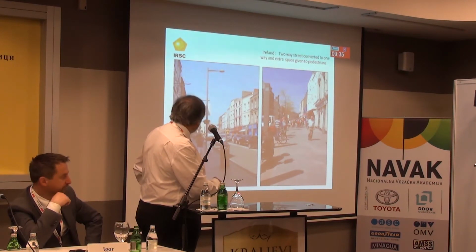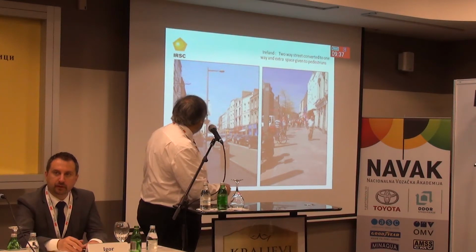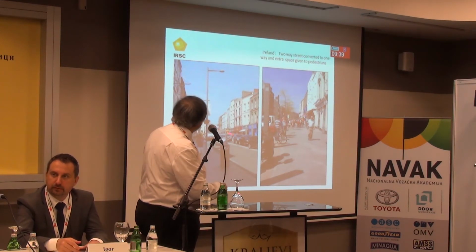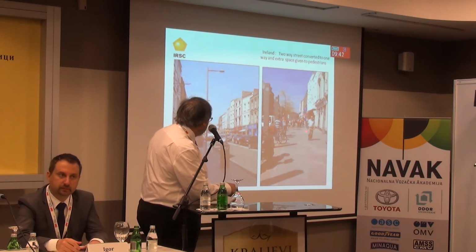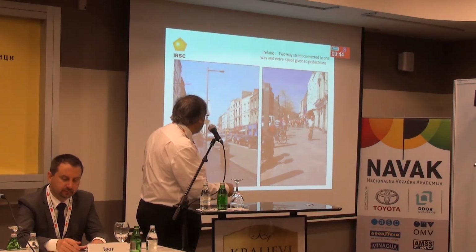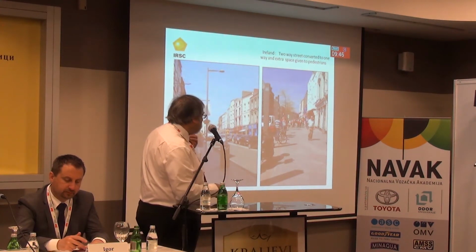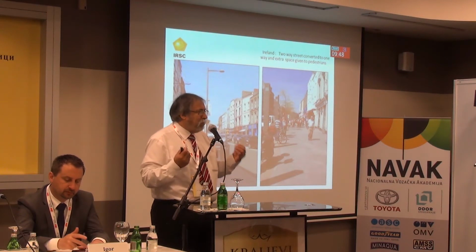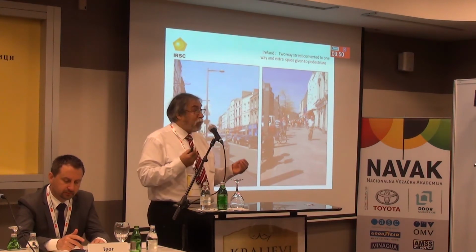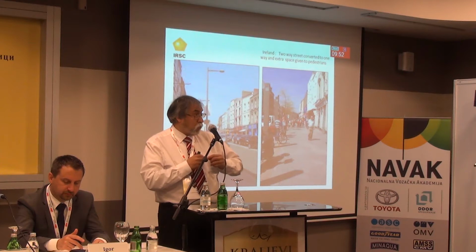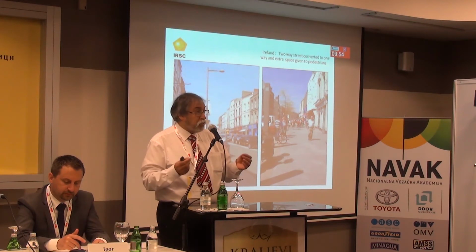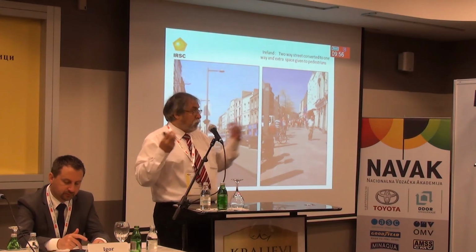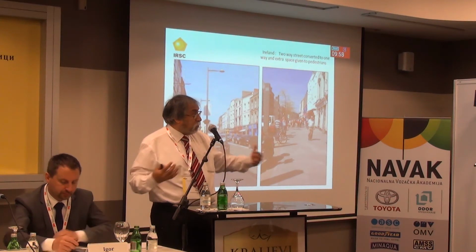Another one, where again this is a two-way street. They've taken it away. It's in Ireland, I think, this one. And they widened the footpath, put in some trees, made it more attractive. And the other thing is to make the streetscape a place where people might want to go to. It's not just for going through. It could be a destination. If you put in small benches, a few plantations, it's the kind of place people will come and meet.